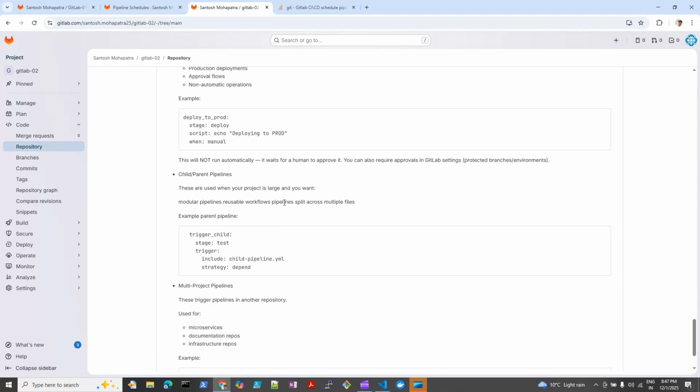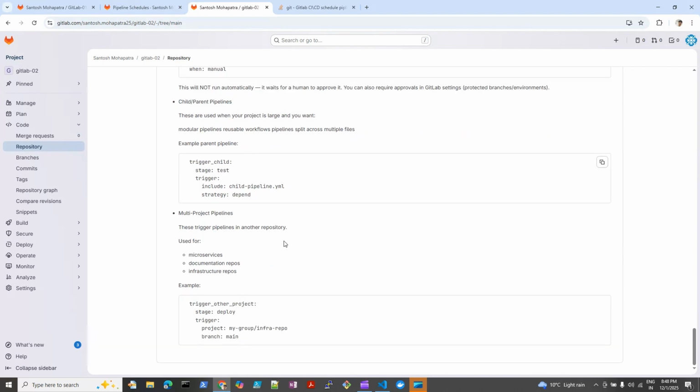And the other way we can simplify pipelines: in some situations, whenever we are creating pipelines at enterprise level in an organization, the pipelines will be very vast. So in order to make it simple and easy to maintain, we can use a child pipeline. A child pipeline is nothing but a different YAML file. It is just like a function: in a programming language we write a function and we just call it in our main function. The same way, in our parent pipeline YAML file, we can call the child YAML file.